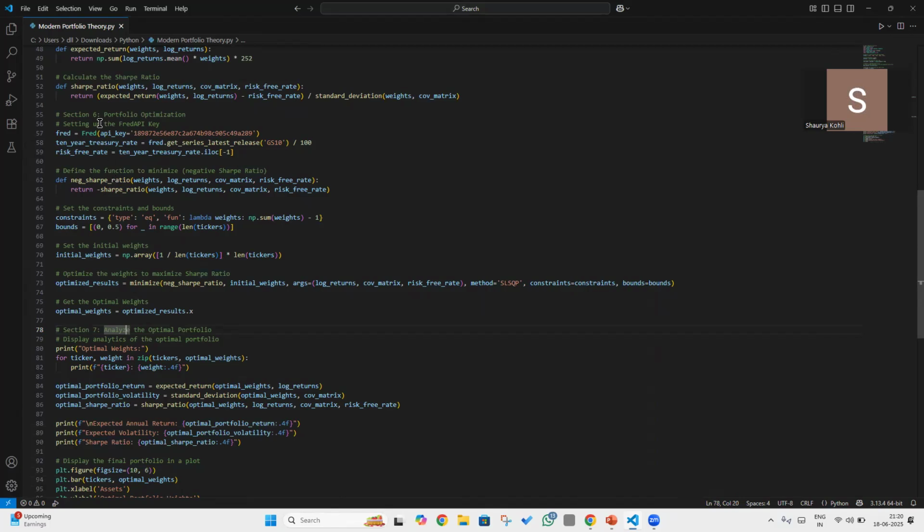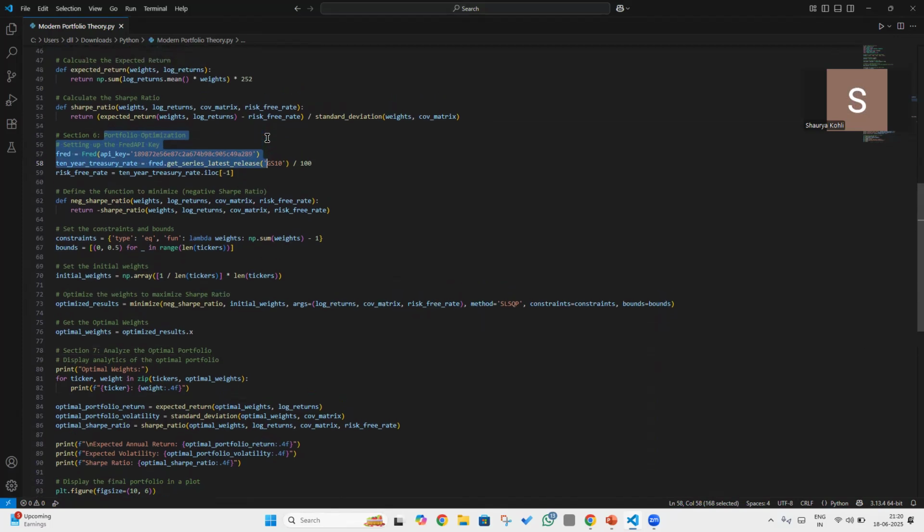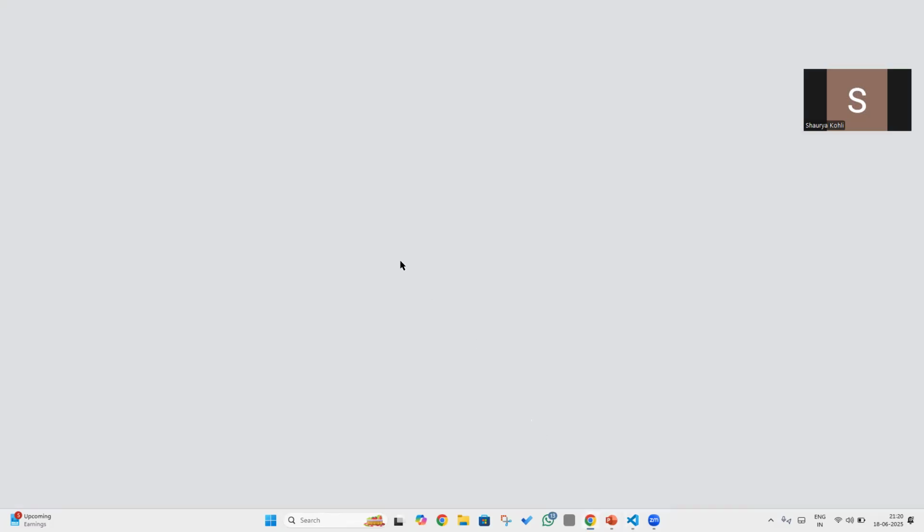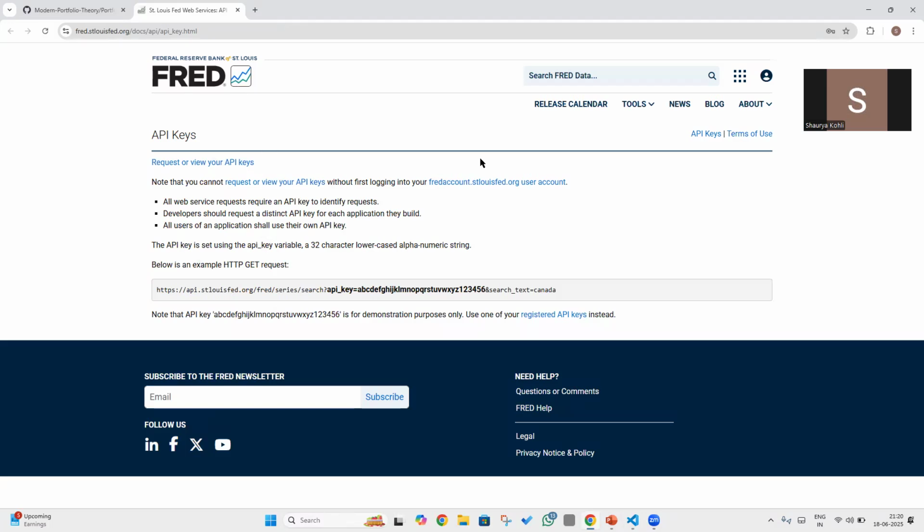So you can see here the portfolio optimization which has been shared. Generally, when I read finance textbooks, the average risk-free return is 0.02. So if you have to write it, we'll write it as 0.02. But if you want an accurate result, I would say you use the Fred API key. So how can you get this? You go to the Fred API over here, log in, request your API key, and then it will give you one.